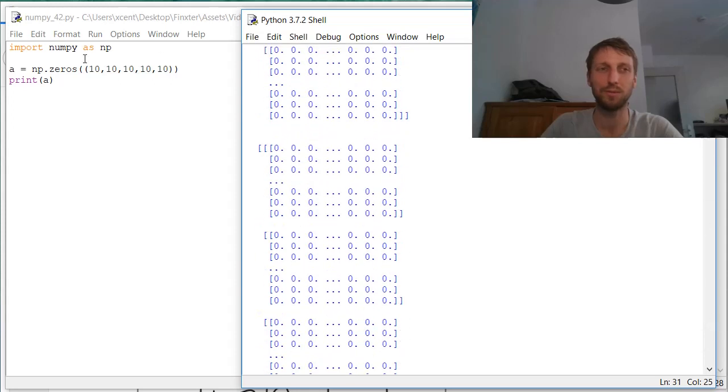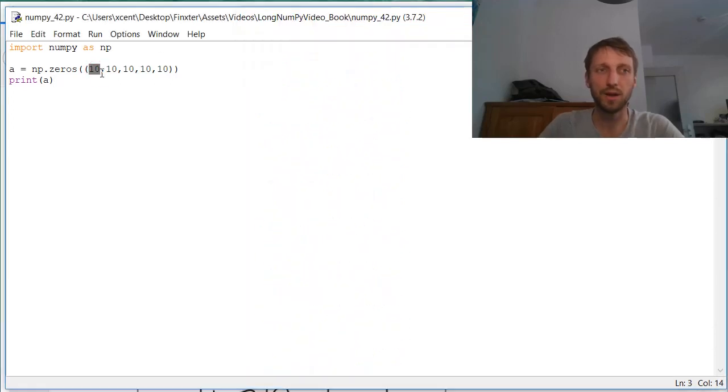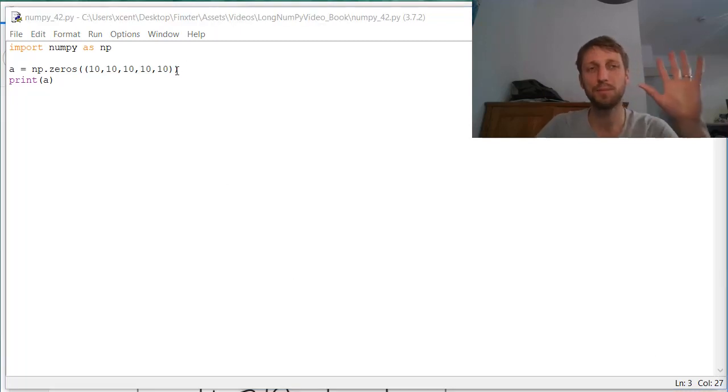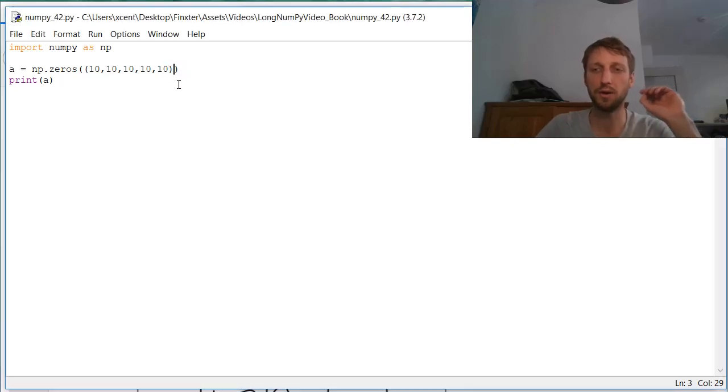It would not even be possible, because basically, how many elements are in this array? Can you tell? Yeah, it's 10 times 10 times 10 times 10 times 10, so 100,000 elements. Yeah, you would need a lot of time just to specify this basic array. Okay, so therefore it's very important that you understand the shape property and how it works exactly, because you can use it to define arrays.